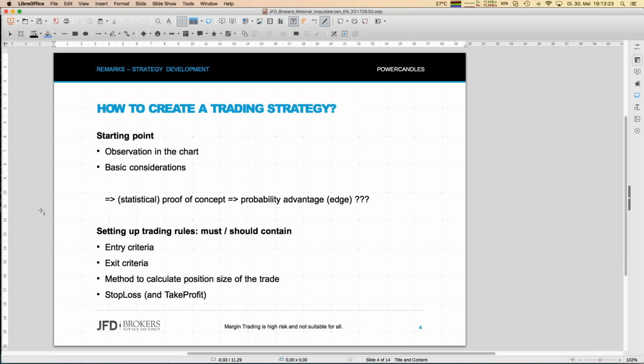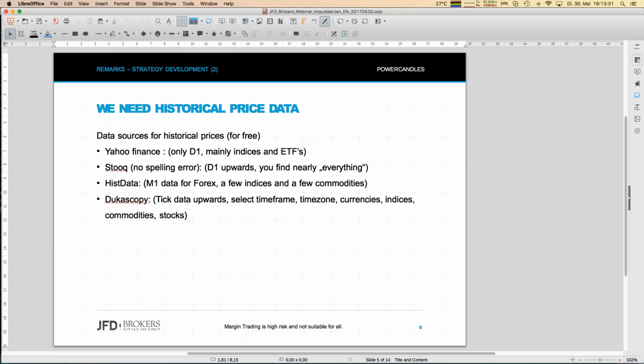But all we have to do here is, first, a statistical proof. And for that statistical proof, what we need is price data. We need historical price data for our observations. Normally, or at least from my experience, the price history you can have within MT4 is too short for me personally. I'm in most cases looking for more than 10 years, even on smaller time frames. So what I need is historical price data. And the best is, as always, for free.